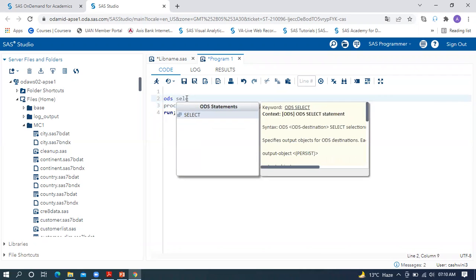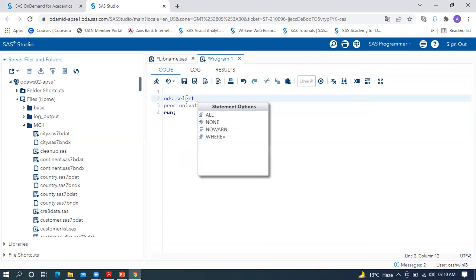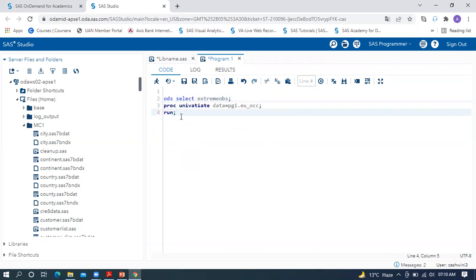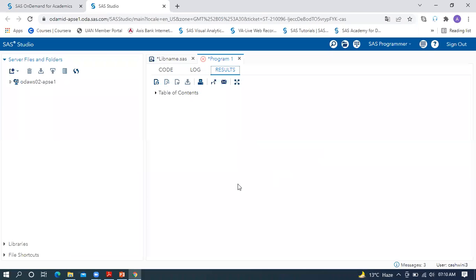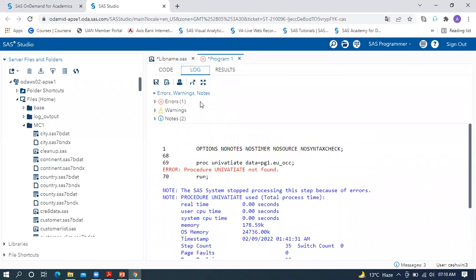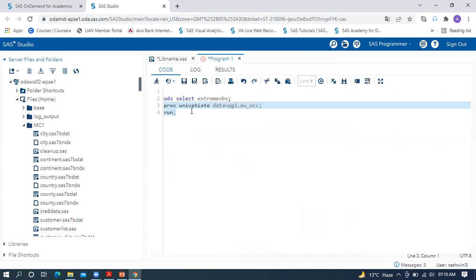See, the option SELECT is coming, and I'm going to select the option called extreme observations. All right. Normally, with your PROC UNIVARIATE, it creates the various sections of its report, where it is the whole summary of statistical output. I have this spell check for univariate.